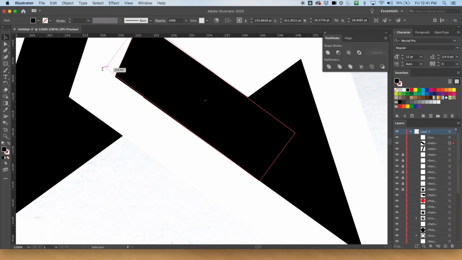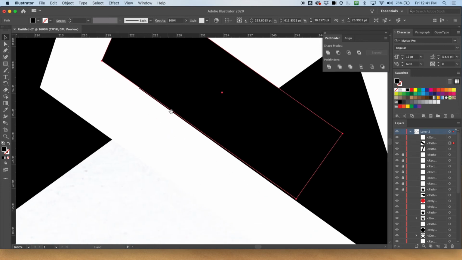Okay, let's try and line this up. Once again, this is the not so fun part. So a lot of this sort of thing is kind of just problem solving in some ways. Just thinking of the tools you have and what is the best way to approach the problem.